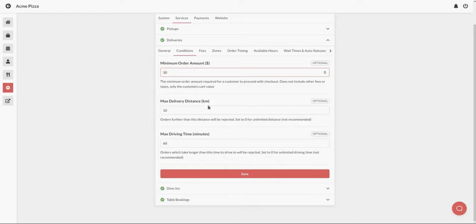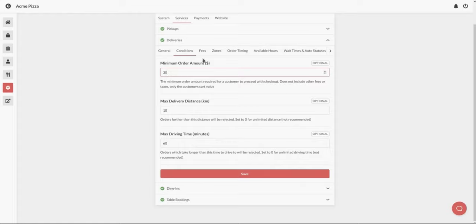Next is the max delivery distance and max driving time. So as I said before, the distance and the driving time are calculated for the delivery order, and if the distance and driving time exceeds this, then the order will be rejected. Now this is very helpful in particular with the driving time because, say for instance the customer is still within your delivery distance, but there's a big traffic jam, then Google is going to let us know that there's a traffic jam and the driving time might be 90 minutes, say, even though the distance is within store range, but the order will still be rejected because it doesn't meet the max driving time criteria. So you can configure these settings how you like, depending on how far away you're willing to accept orders.